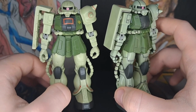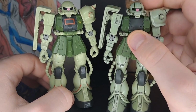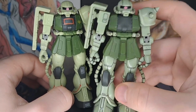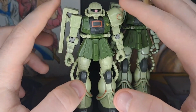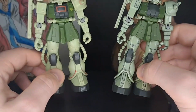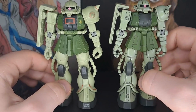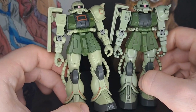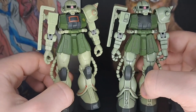Another fun fact as well is that the Zaku 2 came with the tank and the ship set, but this one has the option to come with that set, or it comes by itself. But the American release only released the one that came with the tank set. Now there's probably a lot more of the Japanese ones going around, but it's amazing that there's loads of tank sets with the Zaku 2s out there in the American release.